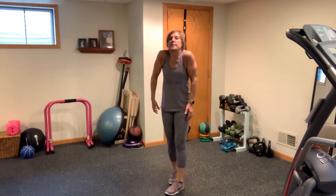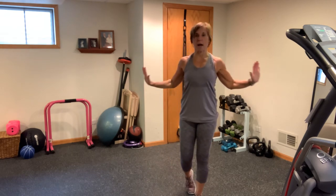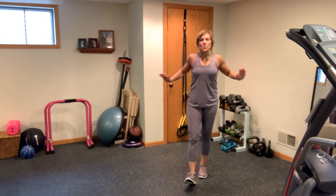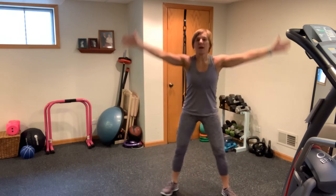Nice tight shrugs to the sky, or to your ears. Squeeze them. Take the heels of your palms, push them out and away. Let's do that again. Palms, push them out and away. Let's come into a ginormous inhale like we always do. Come into your heart center, guys.